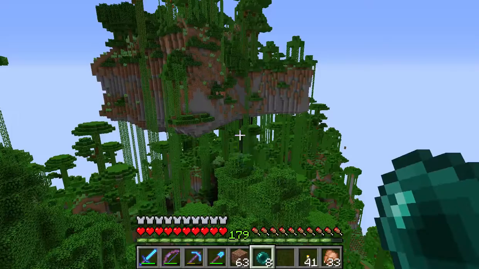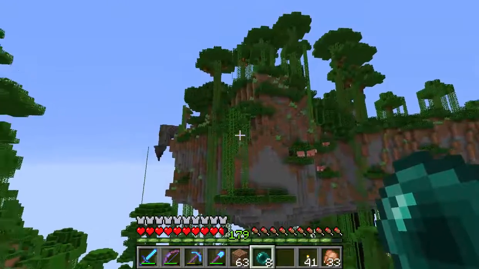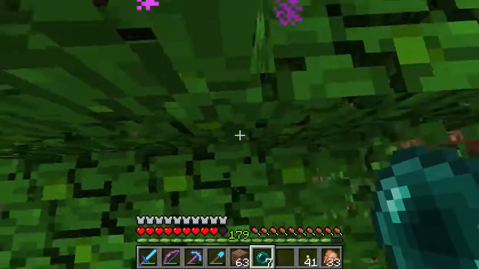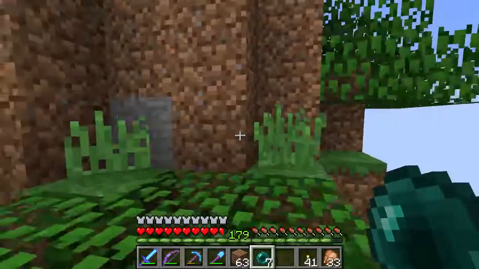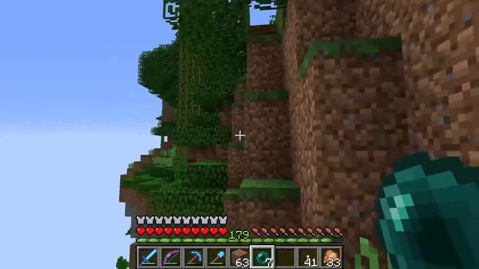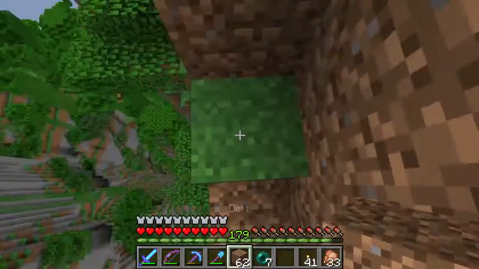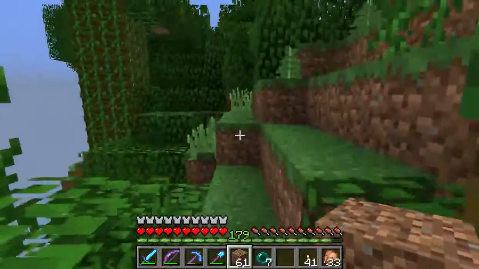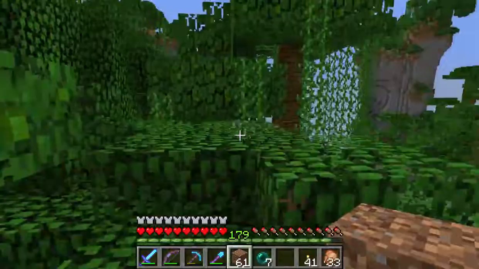Can we land on that tree? Yes, we can. Or can we reach across to this one? Ooh. Yes, we can, sort of. Whoop, there we are. So, the island I want to go visit is, whoop, up, up, up, break, and up here. Oof. We're going to need an ender pearl farm very soon.